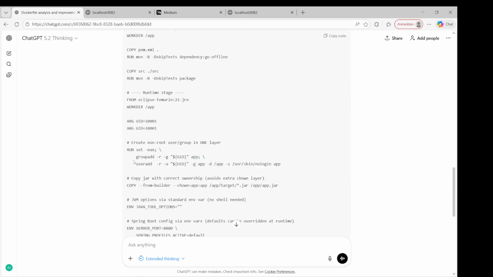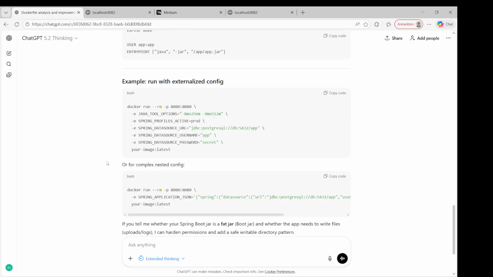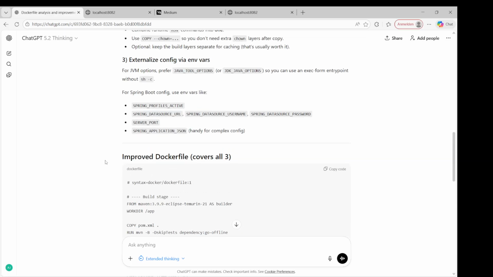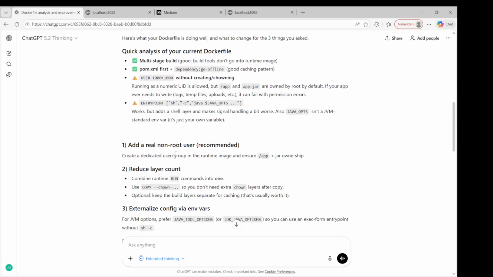This is a suggestion, but we have to go through it very seriously, this is very important. Create a dedicated user group in the runtime image and ensure ownership of the app jar.